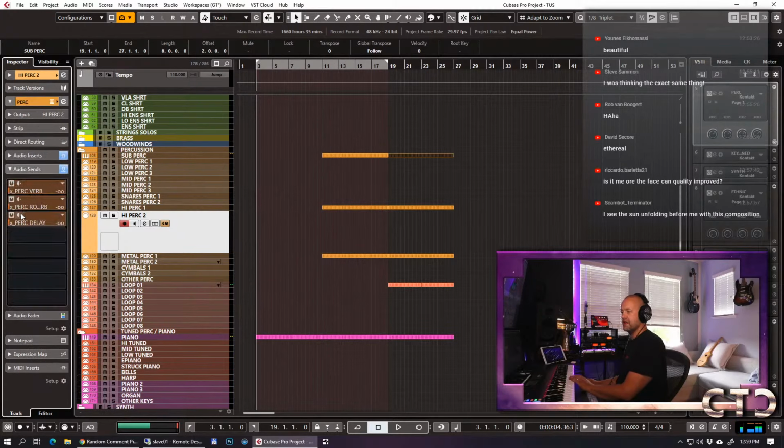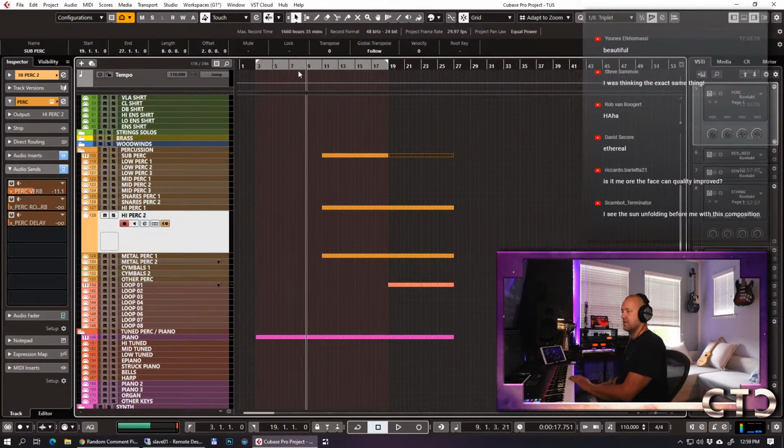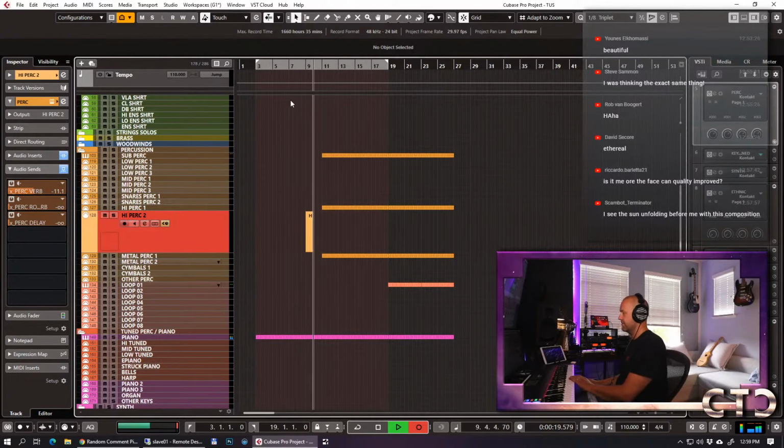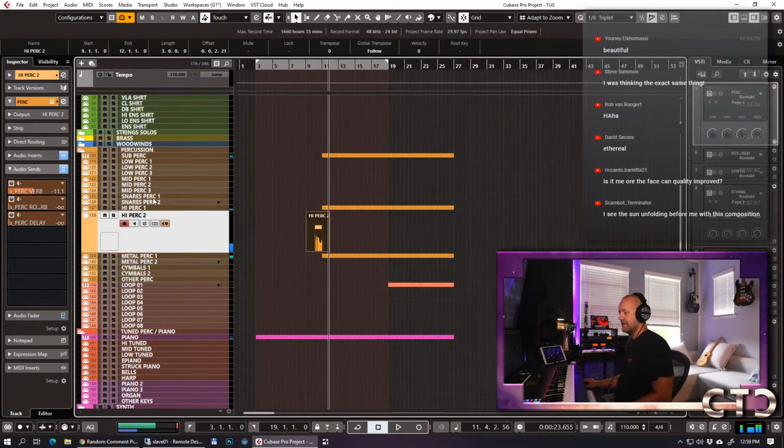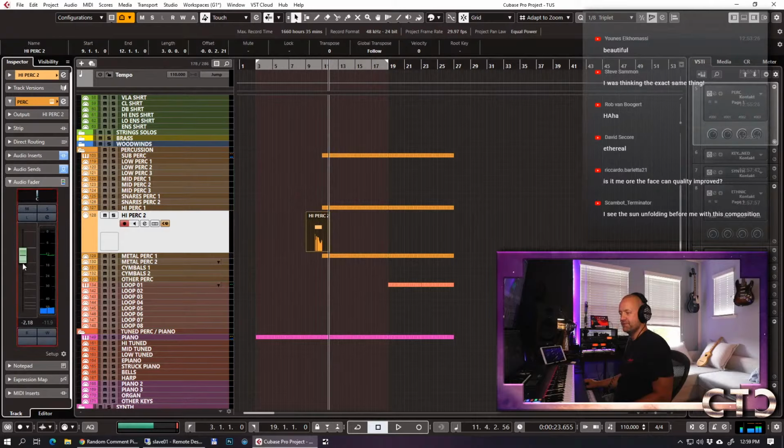Okay, let's try that with a little bit of reverb. One, two, three, four. That worked incredibly well. Fade it down a little bit.